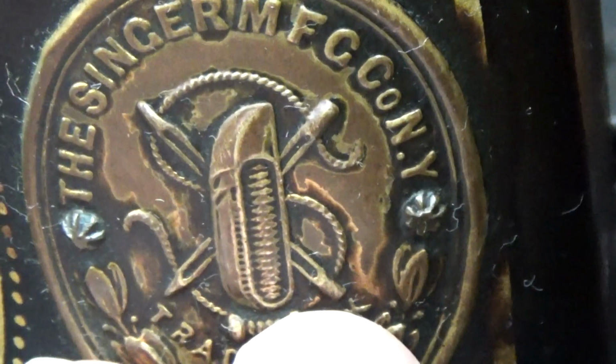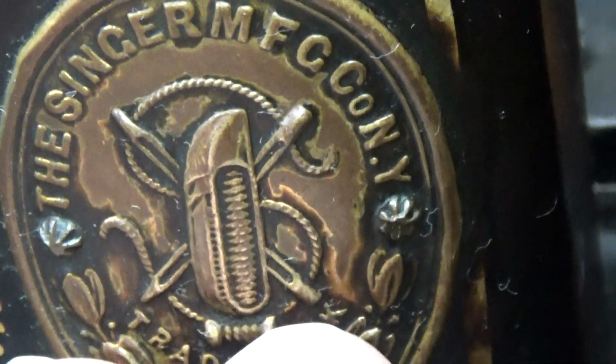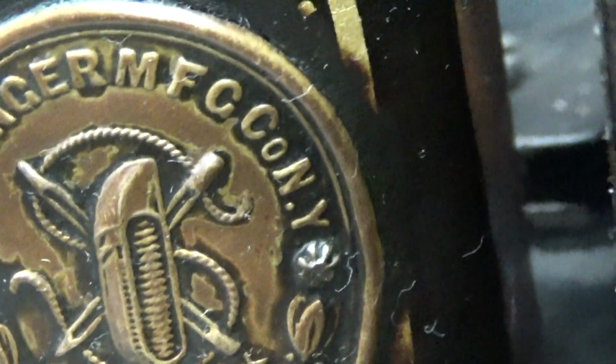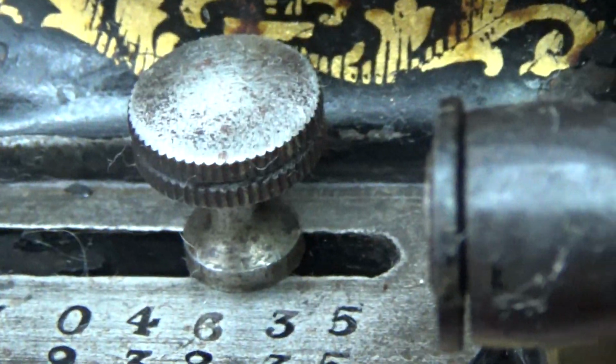Somehow, in concert with most of these 12Ks being found over in England, a lot of them most likely were launched, or at least had ties to the manufacturing efforts out of New York, or so it would appear. I don't know that for gospel, but it seems like a reasonable assumption to make based on the emblem design on this particular machine. And I'd have to look back at that other one to see if it said New York as well. I really don't remember. Do you?